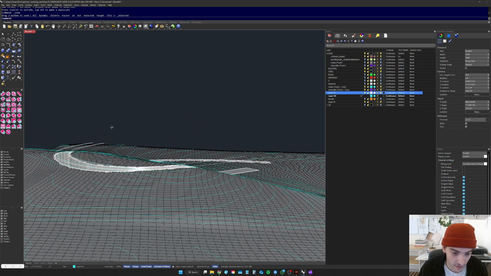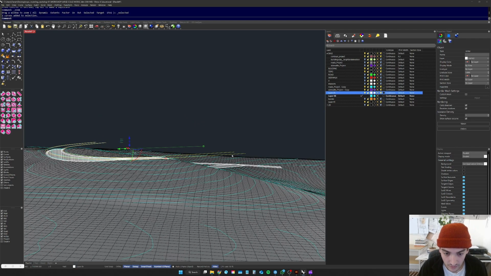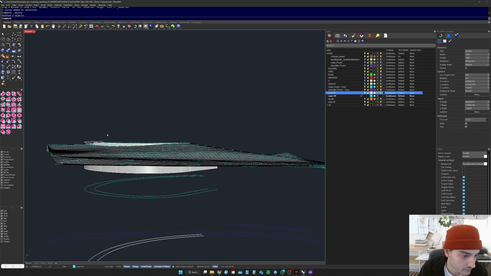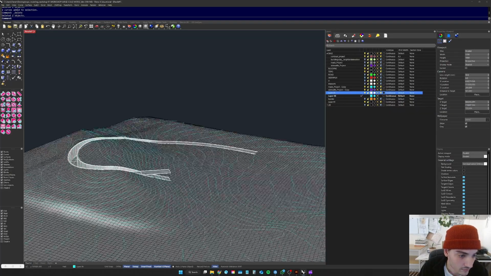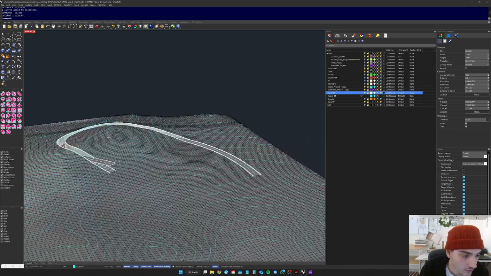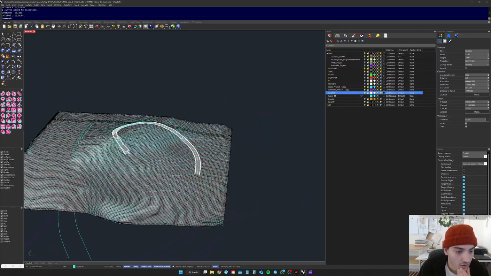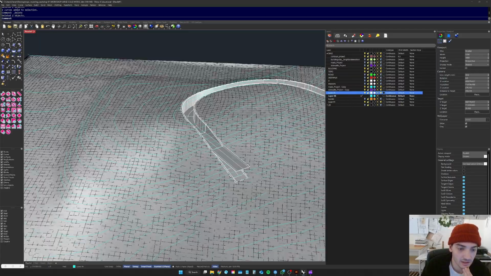We're just gonna get rid of some of these extra lines here. All right. We honestly don't even really need the contour lines.